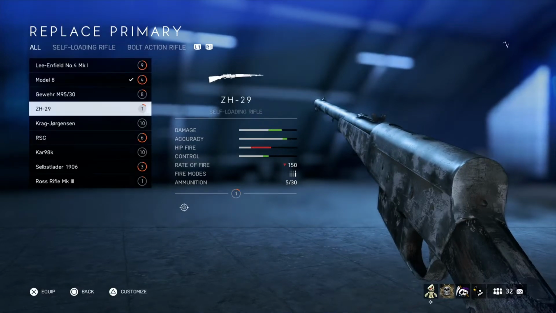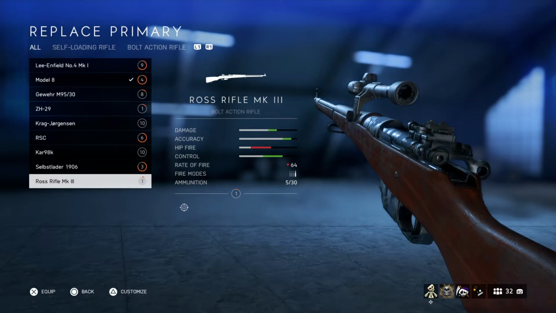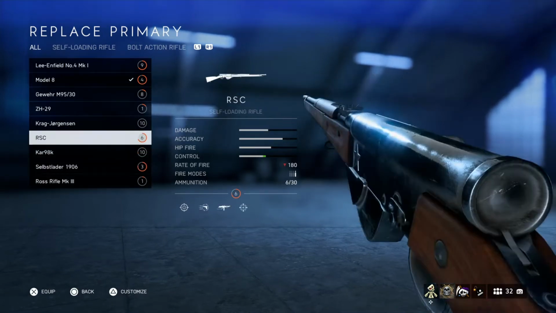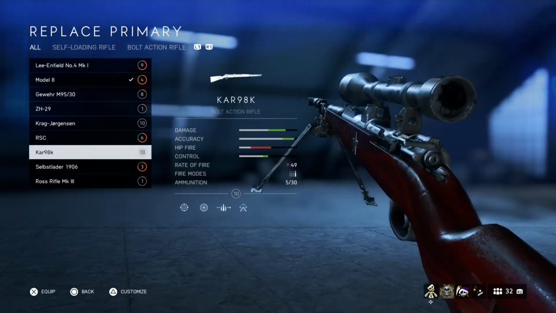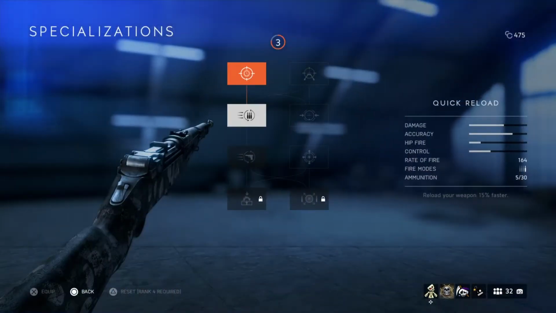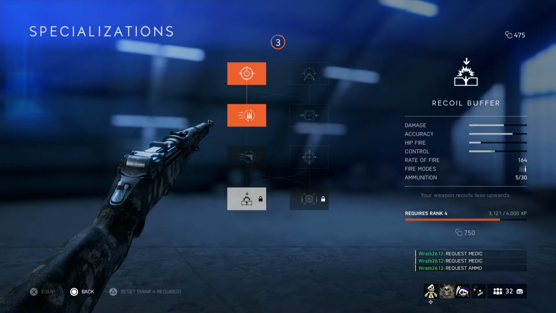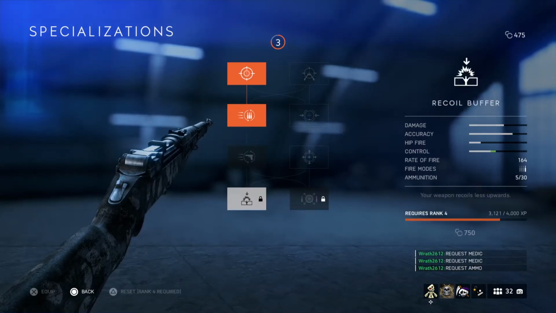This is me now trying to think of a way how I can get my team to spawn behind the objective. So I think the best thing I can do is use a semi-auto rifle, or a self-loading rifle in this case, and sneak around the back of the enemy, place a spawn beacon down so other people can spawn on the beacon.